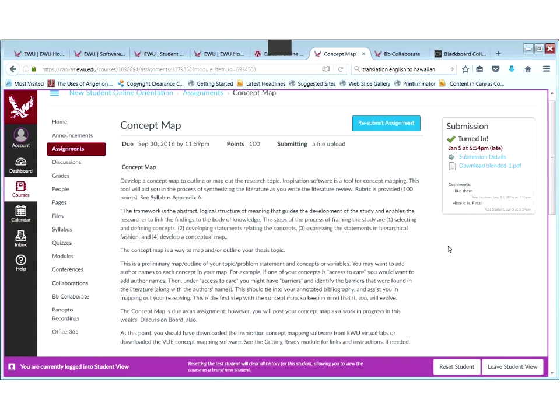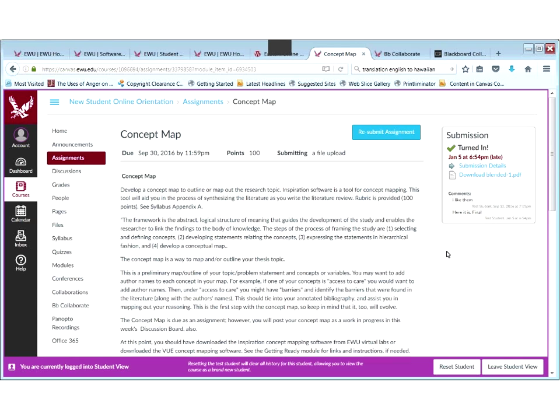Many different formats are possible. When you save your files, do note where they are. I recommend little folders for your class. So in this case, I would put in a new student online orientation course, and I would make a file folder out of that, and then any assignments that I needed to do would be put in that folder, and then I can always go to that folder to grab what I need and submit. And if the instructor doesn't like it and wants some changes made, then I can go in, grab that item, make the changes, and resubmit.